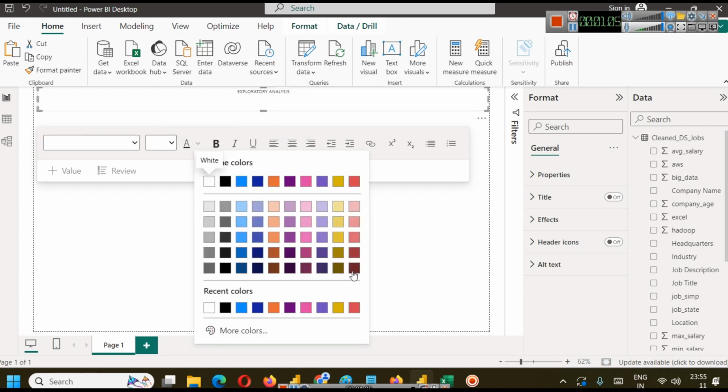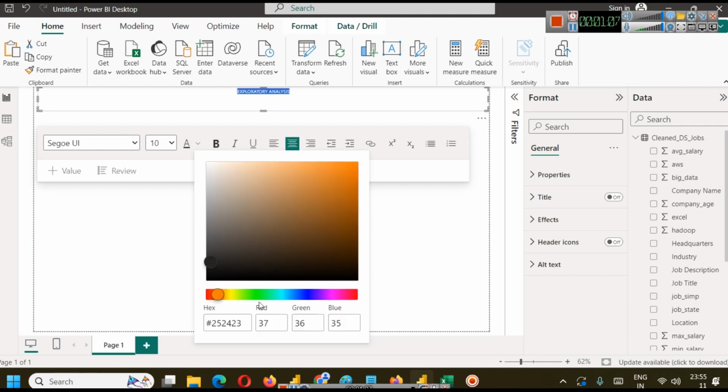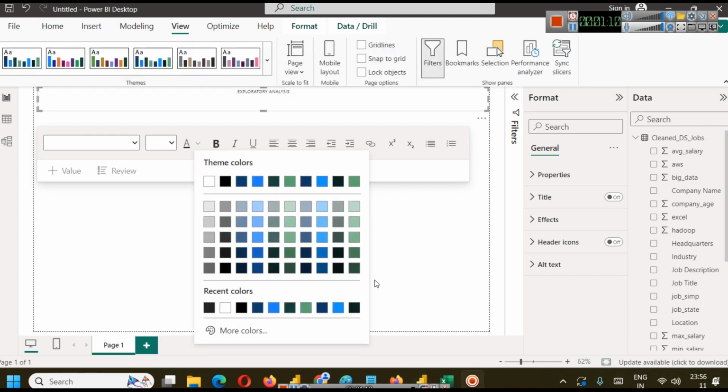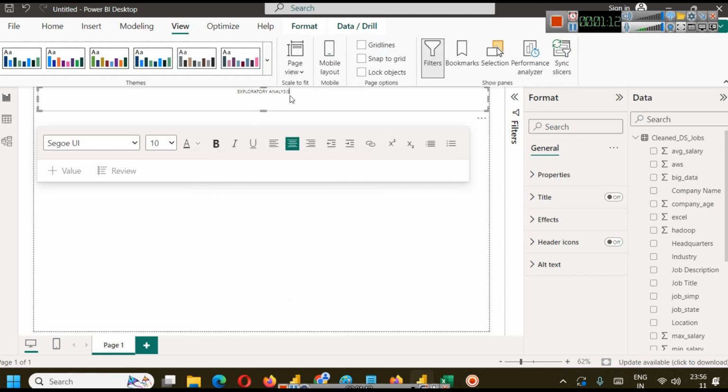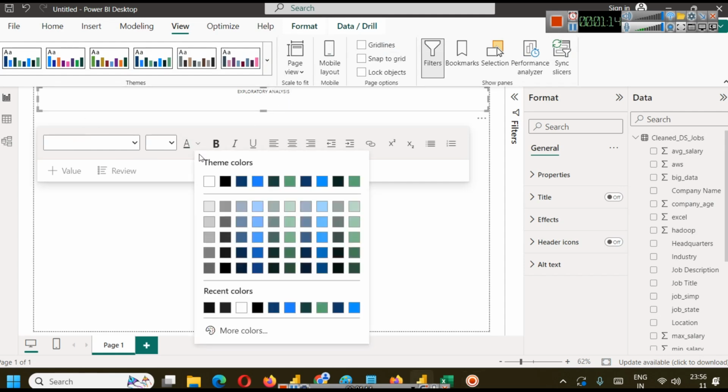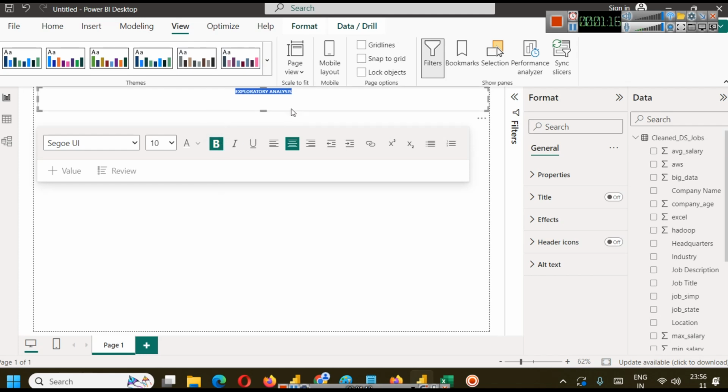Let's say we are going to use some other color here, so let's select this color. We will use a light color for our heading, make it bold, use font size around 24.